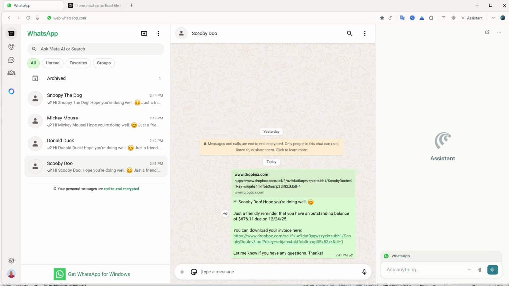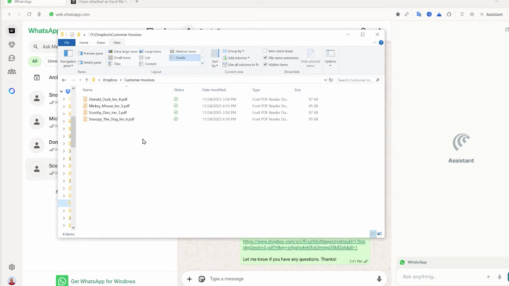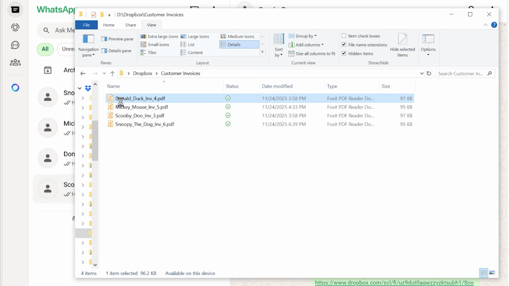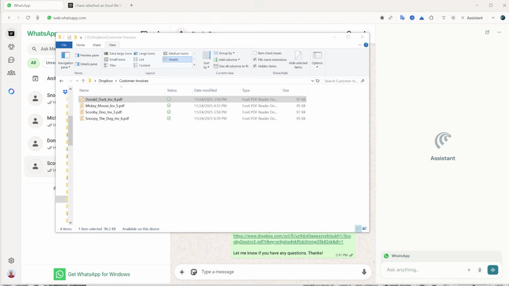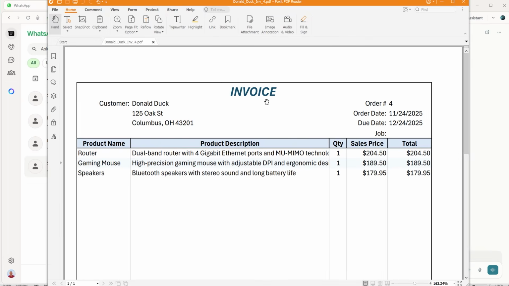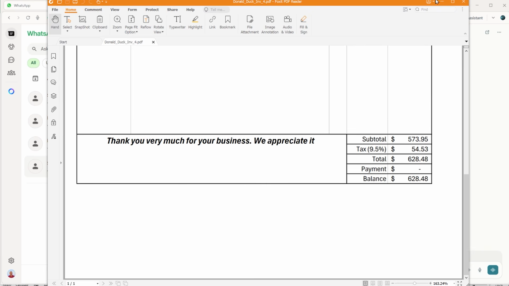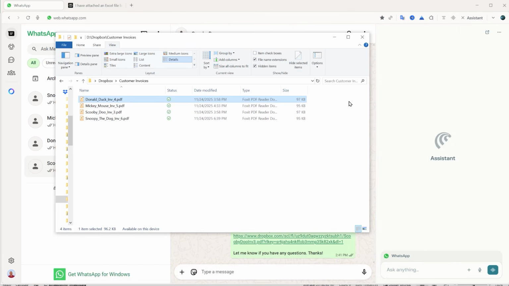What I'm going to do is, for example, let's say you've got invoices in a file. I've got these invoices, and they're just PDF invoices like you would normally create. Let's minimize that so you can bring it over here. So there are just invoices that we want to send. The next best thing than attaching the file is simply getting a link.